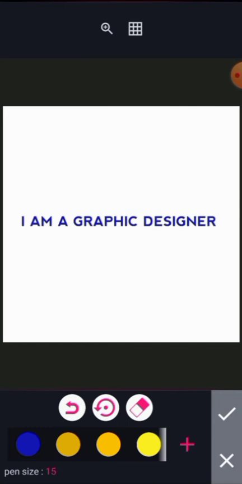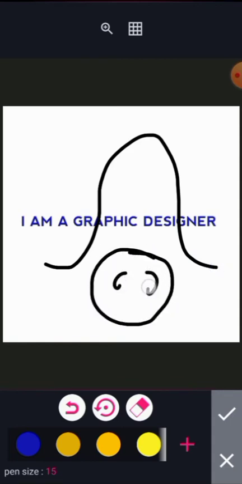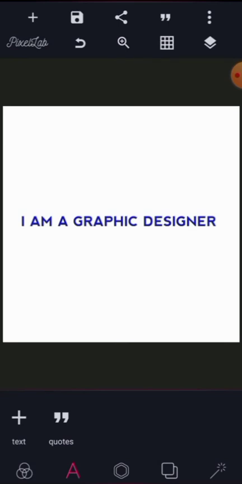In due time, as you are practicing your designs, you'll learn more about the draw button. You can draw whatever you want. Maybe you want to draw an emoji. You can do that here, maybe here, like this. Whatever you want to do with it. That is all about the project button.